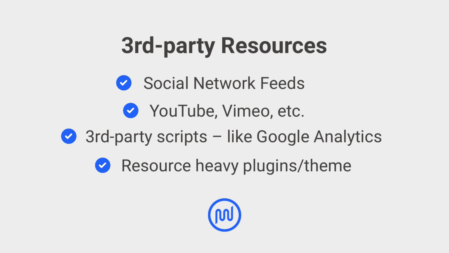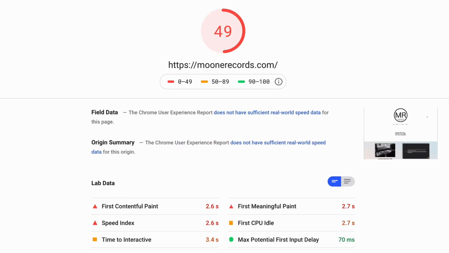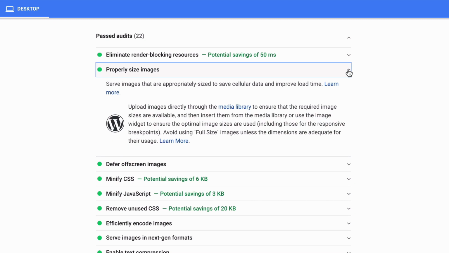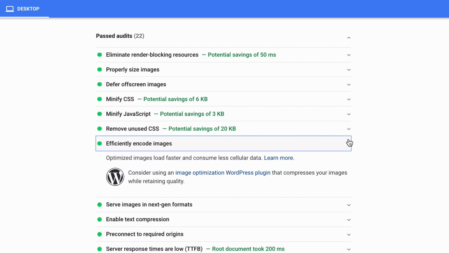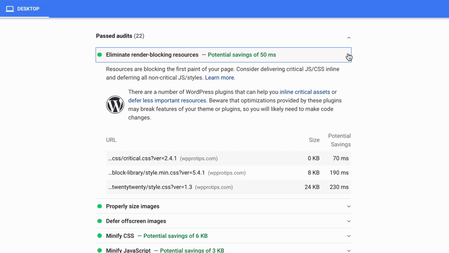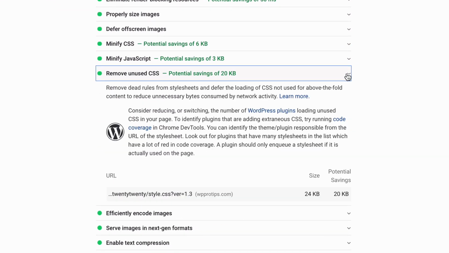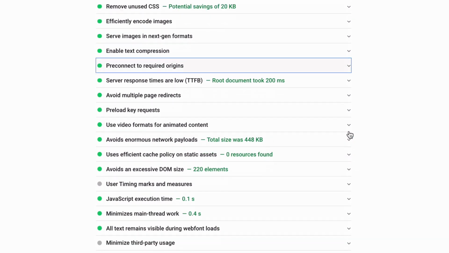After creating a platform with resources you're happy with and trust, including tools, scripts, theme, and hosting provider, run a page speed test to get your baseline. This will give you a starting point. Once you've established a baseline, you can begin with incremental changes to the areas you have control over. These include optimizing your images with Smush Pro, fixing the recommendations in Google PageSpeed Insights, like properly size images, defer off-screen images, efficiently encode images, and serve images in next-gen formats, and optimizing your text-based resources or code files with Hummingbird to resolve, eliminate render-blocking resources, minify JavaScript and CSS, remove unused CSS, enable text compression, use efficient cache policy on static assets, and pre-connect to required origins.